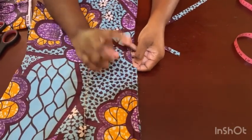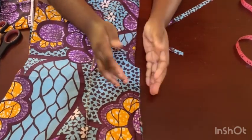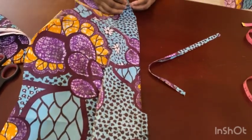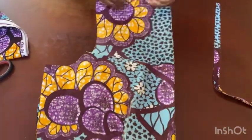Double stitch it, so this doesn't come loose. It will look like the cloth is joined together. That's how you want it to be. Double stitch this. Don't leave it at 1 stitch. So now I'm going to open this back up. You see, I cut it at the very end here, so let me just remove this now.